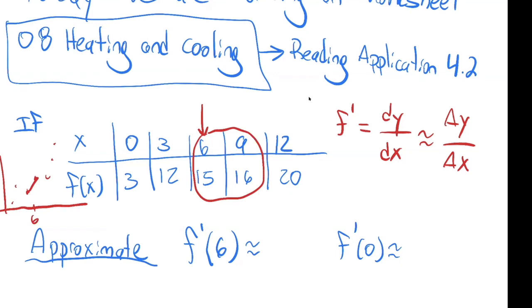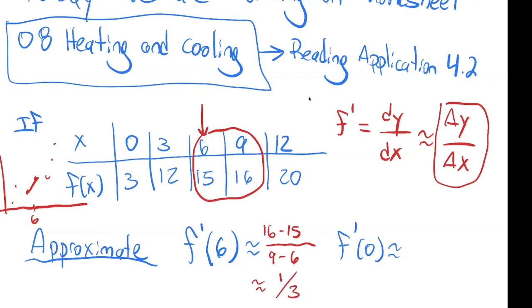So one way I could do this would be look at the change in y between those 2 points. So that's the 16 minus 15, and then divide that by the change in x. That's exactly what we're using from this formula over here. So one way to estimate this might be that the derivative is approximately what's happening is y is going up by 1 when x went up by about 3.